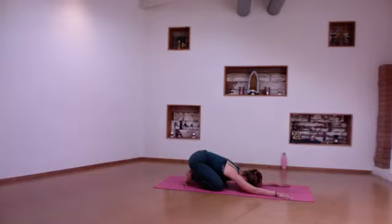Really allow your perspective to shift to your feet. Your feet and your legs. And as we move through this practice, in every familiar pose, allow the awareness to even be more on the feet and the legs. Allow yourself to drop into that sensation of grounding and the sensation of feeling at home here in your body.